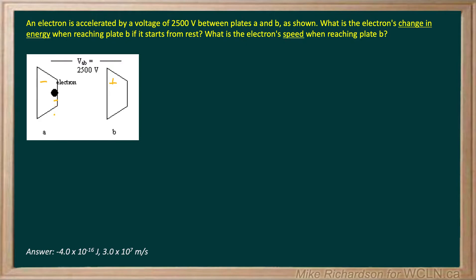At the beginning, the electron definitely is starting with some sort of electric potential energy. By the time it speeds up across that gap and reaches the other side, its final electric potential energy goes to zero.